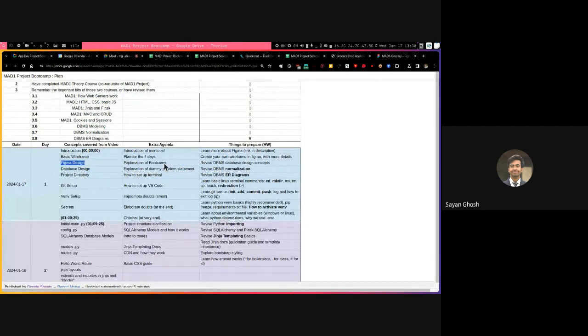This bootcamp is conducted near the start of the term so that you can get your feet wet and get started with how to make the project, so that for the rest of the term you feel confident enough. The main thing we have seen happen is that people keep on procrastinating because they think, okay, I don't know how to make the project, maybe I'll learn, then I'll do, and then the term end comes, right? Then people try to learn, and it doesn't happen. So people can't finish it.